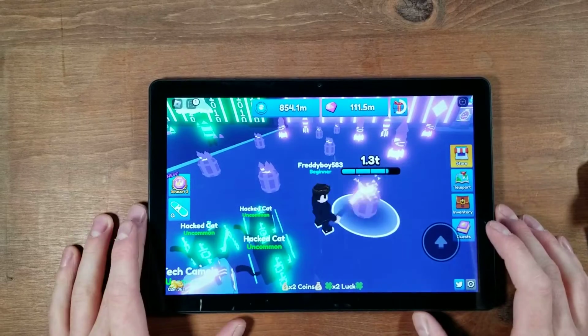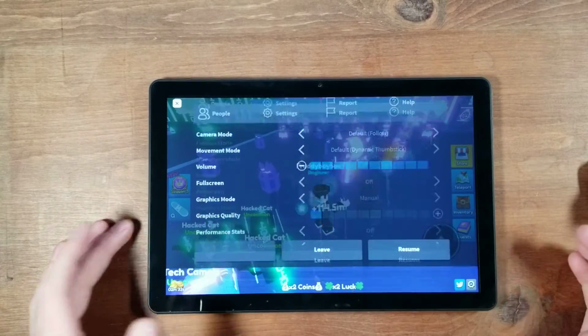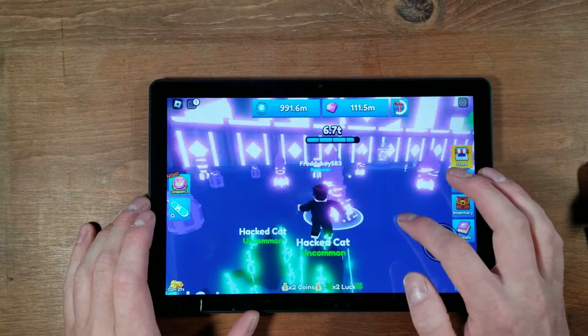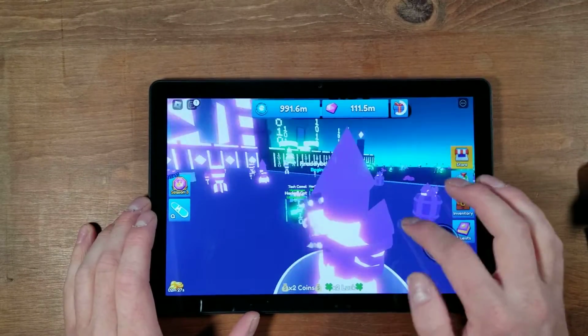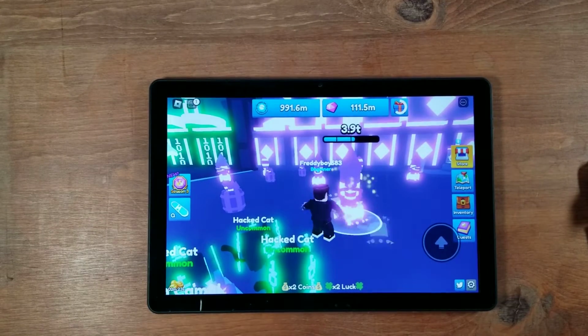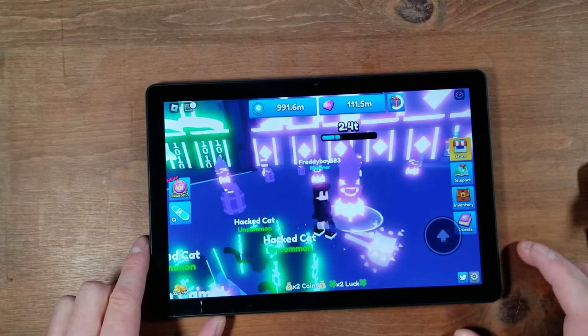So again, we are in the lowest graphics. Yeah, see here, manual, lowest graphics. It works. This is how most games will play in Roblox. Not every game. Again, some games will not play very well at all. Other games will probably play a bit better. You do get some slowdowns every now and then.